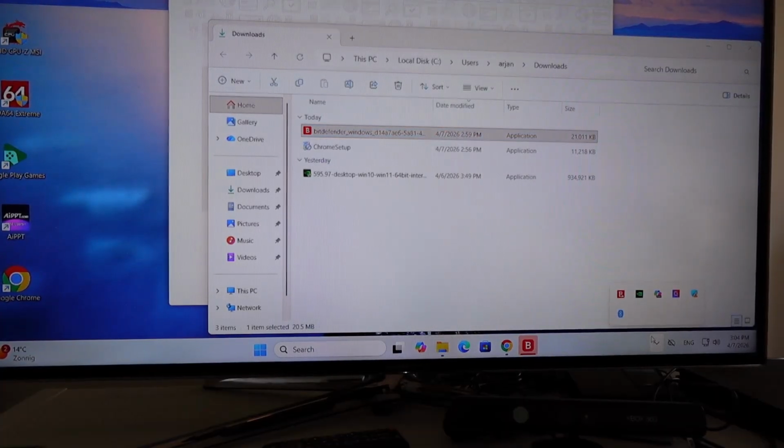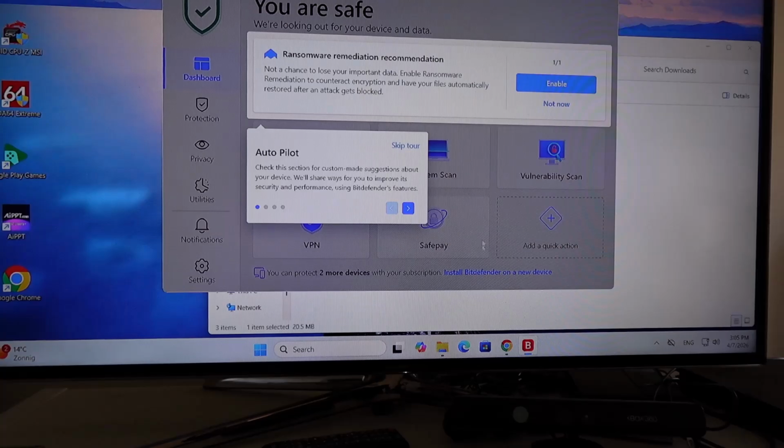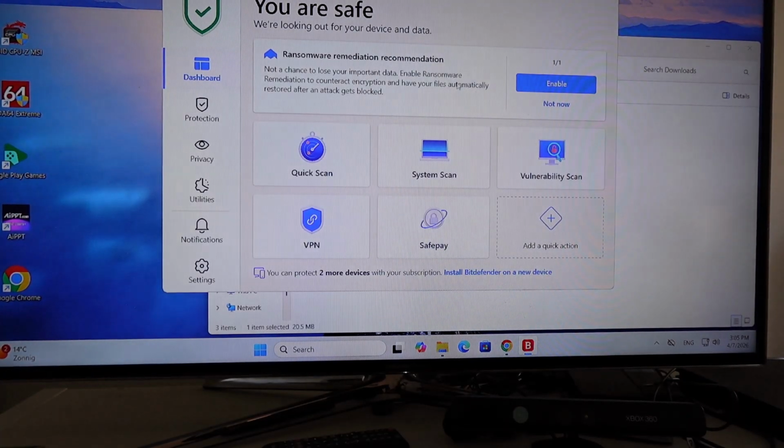And it's likely here. This is the application. Well, I guess it's this one, of course. Yeah, I can install it on 3 devices. Well, I don't need to do that. So there is a quick scan, system scan, vulnerability scan, VPN. I'm not sure whether I want to use that, to be honest, but okay, it's there.